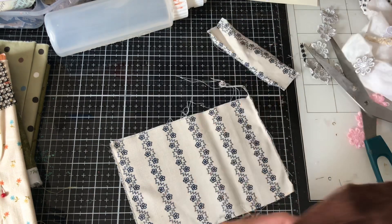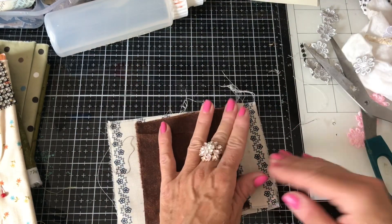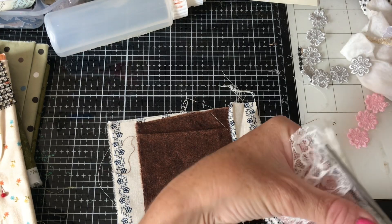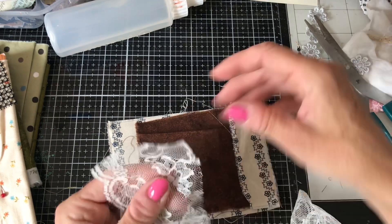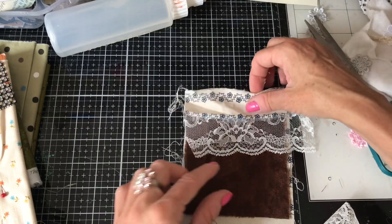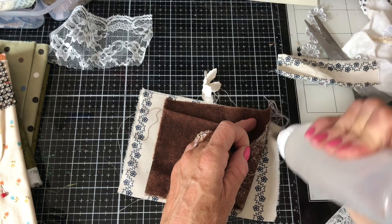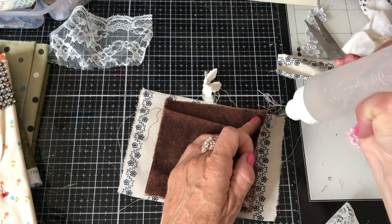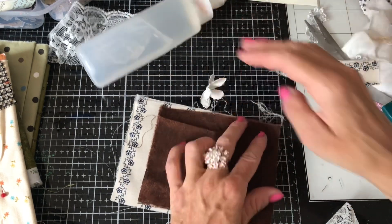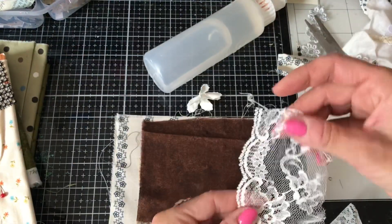I've got that little bit of blue fabric we tore off, so I'm thinking we could layer it up like that, and then maybe have a bit of lace going under or over it — let's have a look. Like that. Oh, that's super pretty! Let's go in with the fabric tack. I've got a stray paper flower that's made its way out! Just going in with the fabric tack and putting it down over the top like that.